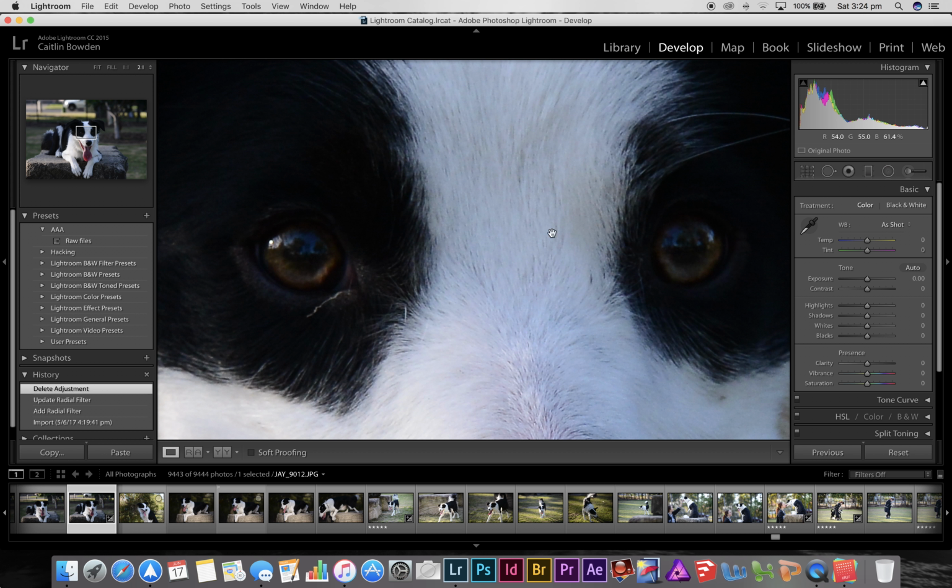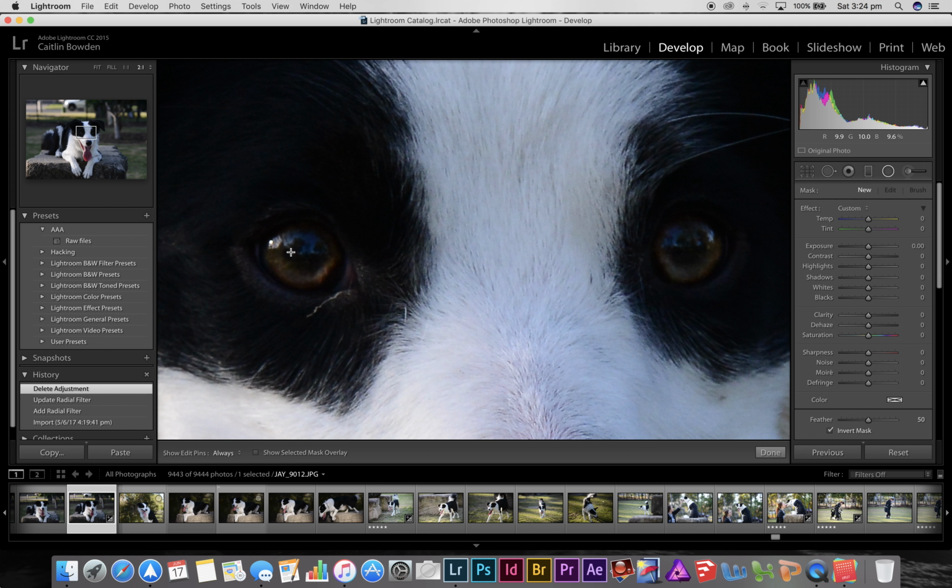So now what I want to do is get a radial filter on the eye, and I want to make it the same sort of size as the circular part of the eye. So if I put it on one side, just spread it out, rotate it around a little, just move it around so I can get that right side. Then I can do the same with this one. Bring the width out, pull the bottom down, a little wider. Okay, so I'm going to work on this one first, so I'll select it.